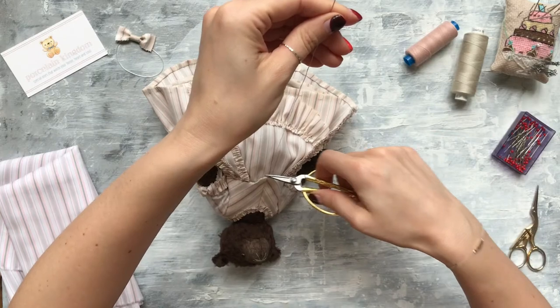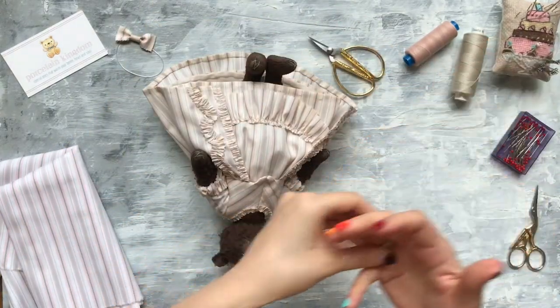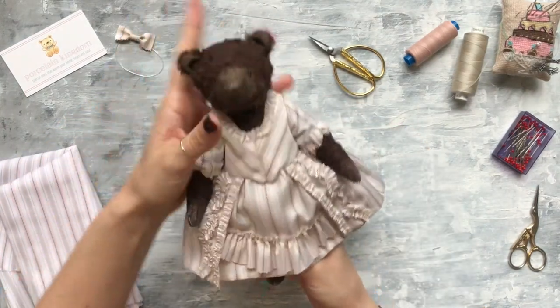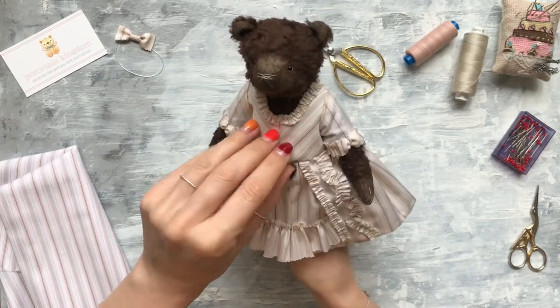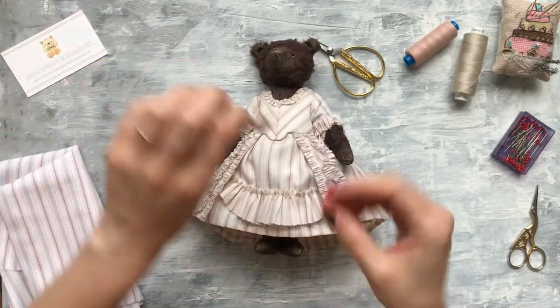So we are done with stitching here as well. Hooray! So our lovely lady is almost ready. The last finishing touch is the head ribbon.